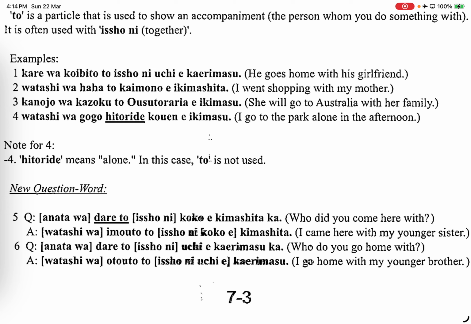Number 4. 私は午後一人で公園へ行きます。So 公園へ行きます. Go to park. 午後 is our time expression without a specific time number. So we just like, oh, afternoon. So we don't need to put a ni in this case, right? No, 午後に is wrong. So just 午後 will do already. We don't need any particle behind it.